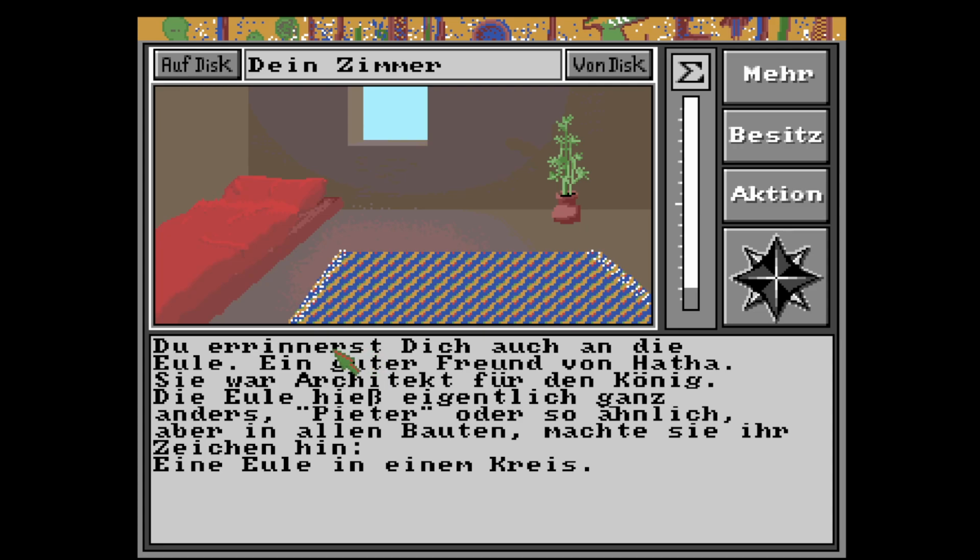You are also remembering the owl, a good friend of Hatha's. She was architect for the king, which I guess means the pharaoh. The owl actually had a very different name, Peter or something like that. But on all the buildings, they put a sign, all of her buildings, I guess, an owl within a circle.